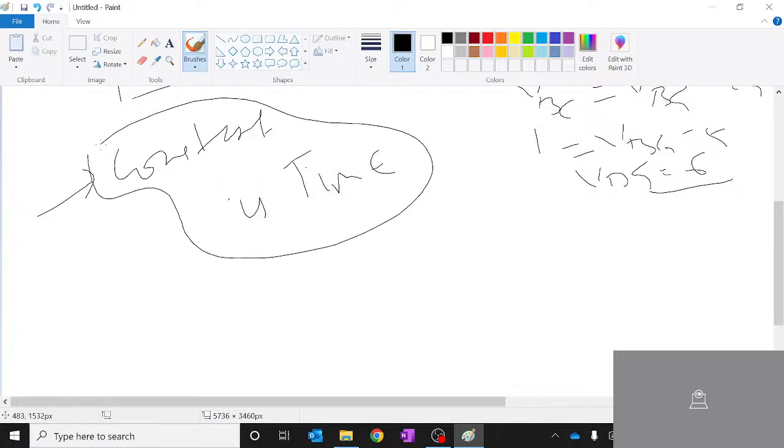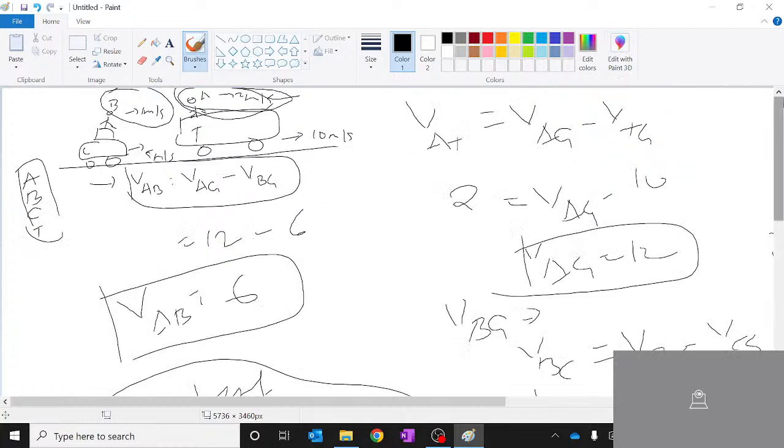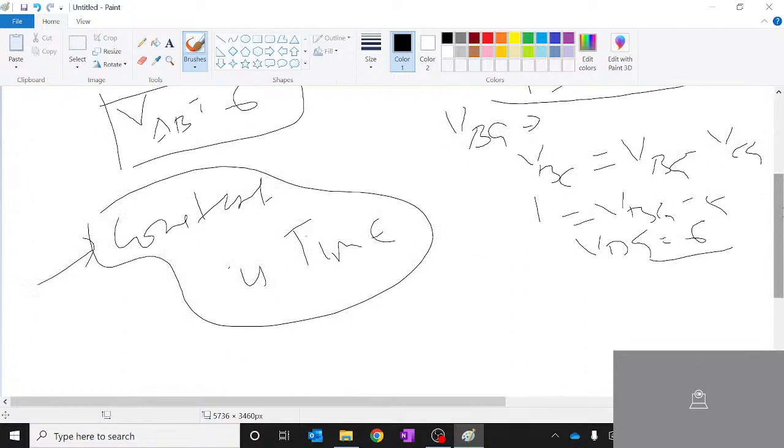Let's see, if A is moving this side, in the same time B is also moving. For example, in 5 seconds A is moving from this point to this point. Okay, in the same 5 seconds B will also move some distance with respect to his velocity, etc. So do not underestimate the time concept. Don't think that there is a concept of relative time as well.